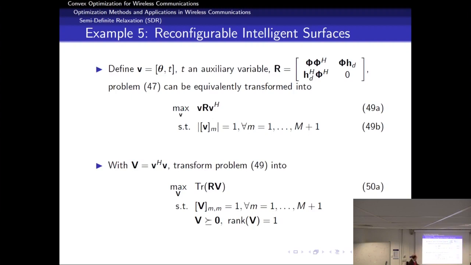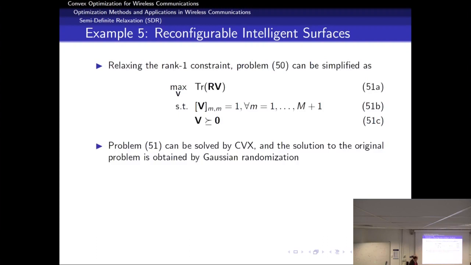So this one you're going to have to become a bit familiar with, and you will play with this a little bit in the class, and you will see this also in the coursework 3. Right, so once you relax the constraint, you have this. Essentially, this is your SDP, and you do relaxation, and you implement this in CVX using exactly the same code as the one I showed you this morning. Right, you can reuse the same code. But what I didn't show you is how to do the Gaussian randomization.